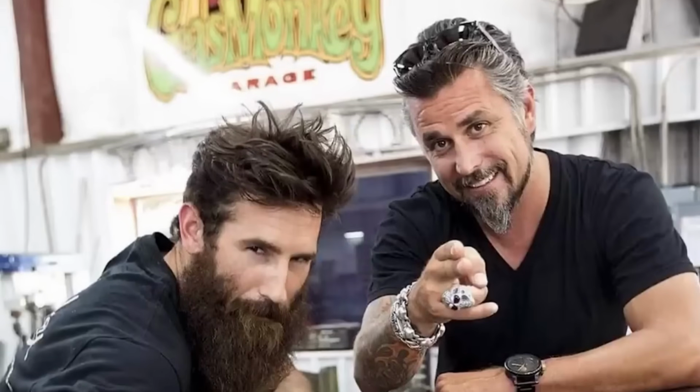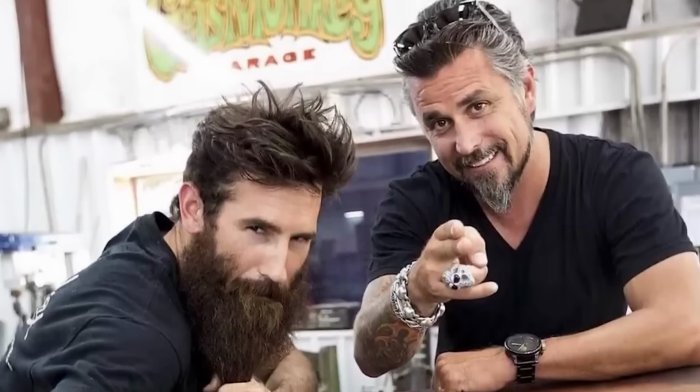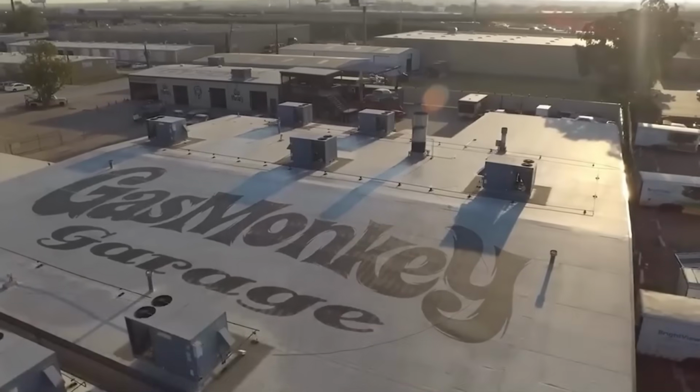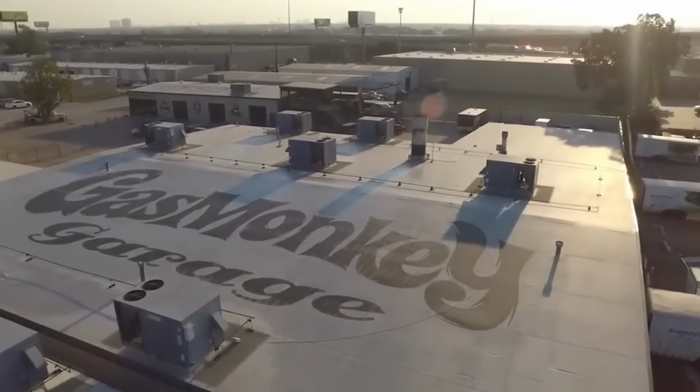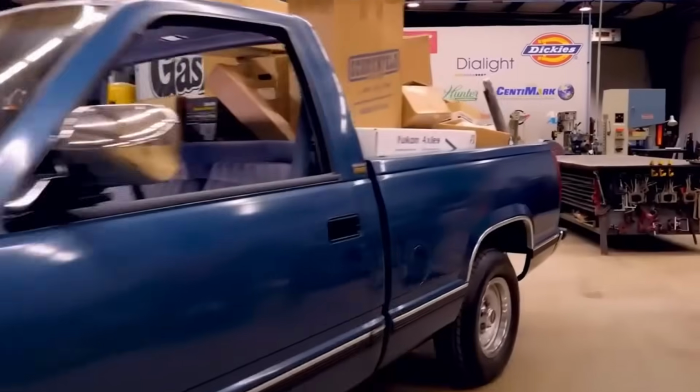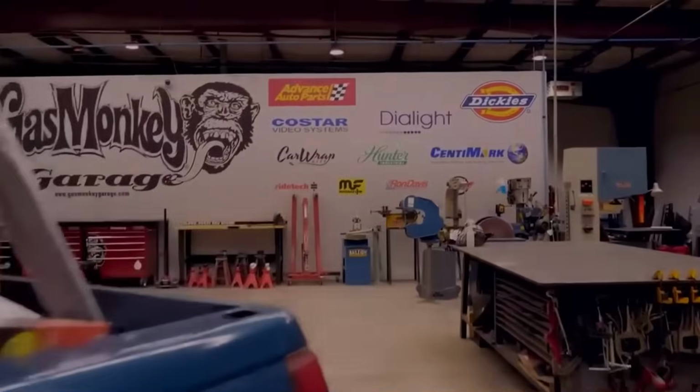Beyond these, Richard's garage has seen other interesting vehicles. There's the 1951 Ford Delac, a car that was originally a Ford, but gained its special Ford Delac changes in a nearby shop, staying close to its roots in Texas. He also has a more relaxed ride, a 1986 Rolls-Royce Corniche convertible, which he kept mostly stock apart from some needed repairs. And for something truly unique, he has a Zimmer Pontiac Fiero, a car that started as a Fiero but was changed so much it looked completely different, like a 1970s or 1980s Cadillac.